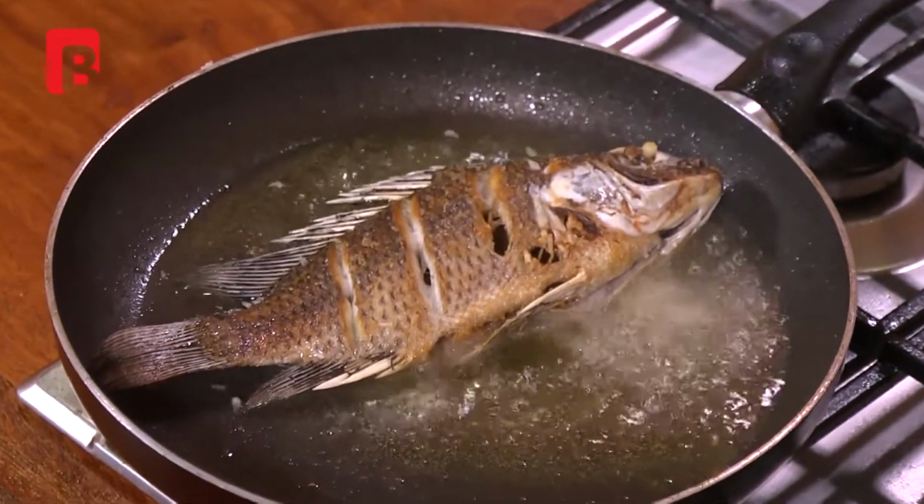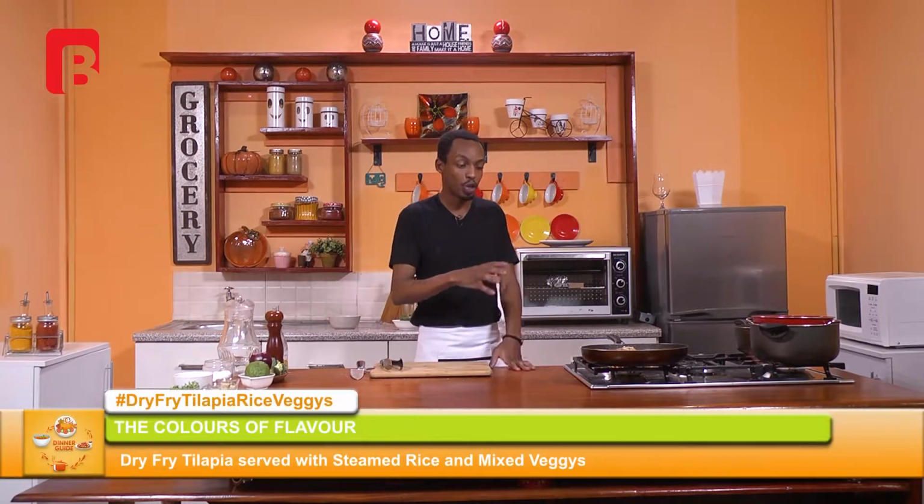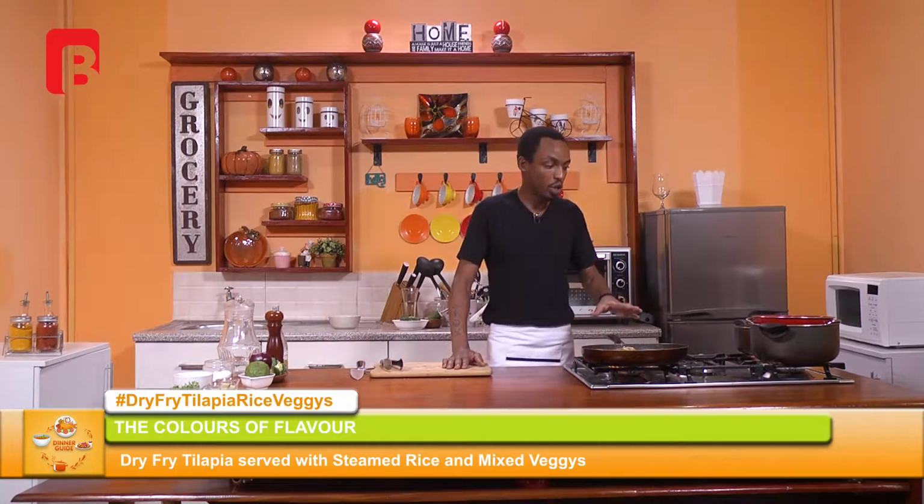Also very important to remember, your fish will take quite a bit of time to cook through. So you may actually want to fry it first. And if you also have a hot oven ready, you can proceed to throw it into the oven, especially for chunks or pieces above a kilo in size. But for anything below 500 grams, this should be able to easily fry on your pan. You may of course have to turn it a few times to make sure that it's cooked right through to the end.